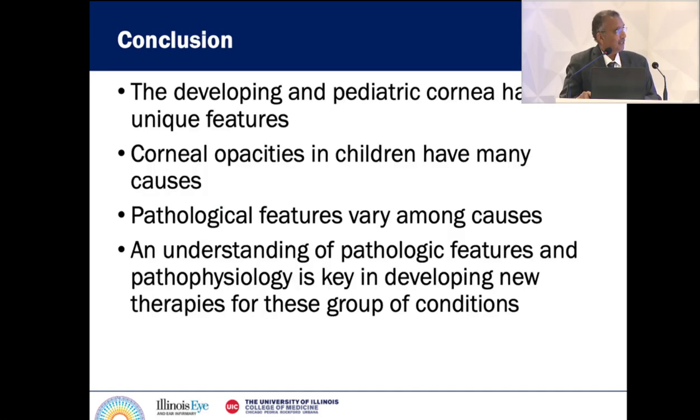So in conclusion, we have unique features of the developing and pediatric cornea, and I would urge young people to work a little bit more on many aspects of the pediatric cornea. The pathological features vary among causes, and once you understand the features, it'll be key in developing new therapies for this group of conditions. Thank you very much.